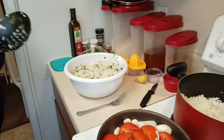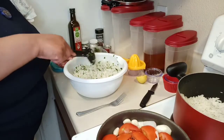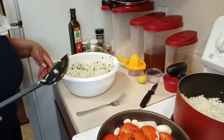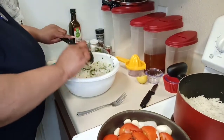Yo! That is fire. Yep, just like it. Oh my gosh. Yep, I knew that wasn't rocket science. Damn. You clean that off. That is good. Okay. All right, guys.